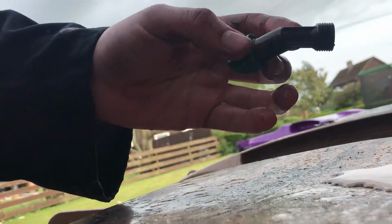That should give you back your pressure, at least for a while. For whatever reason, that filter seems to block up really, really quickly. But, you know, if you manage to get the job done and finished, well, that's a good thing.